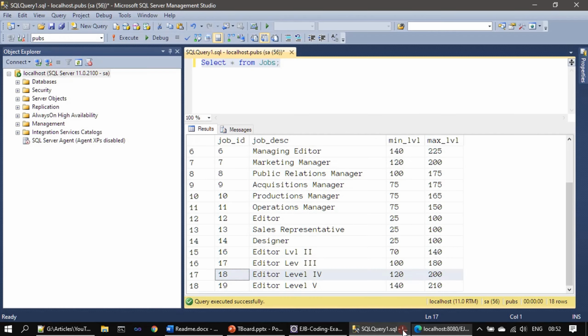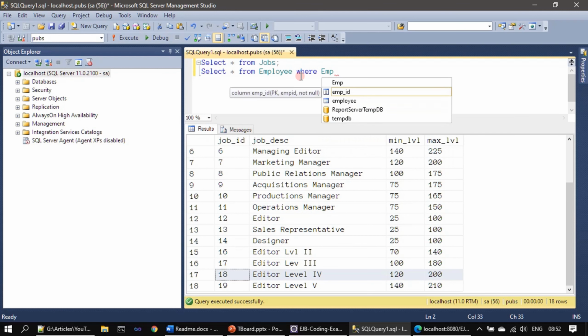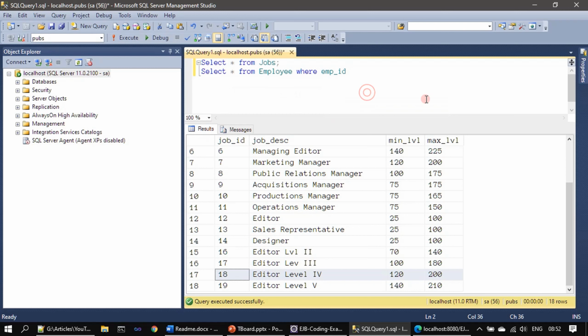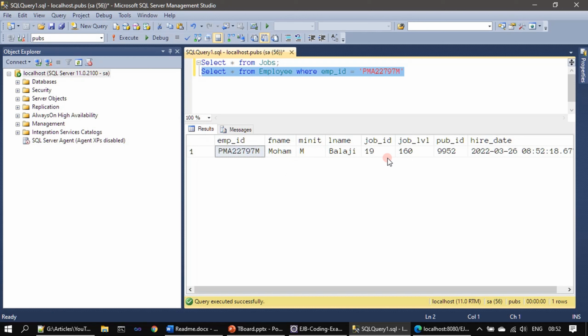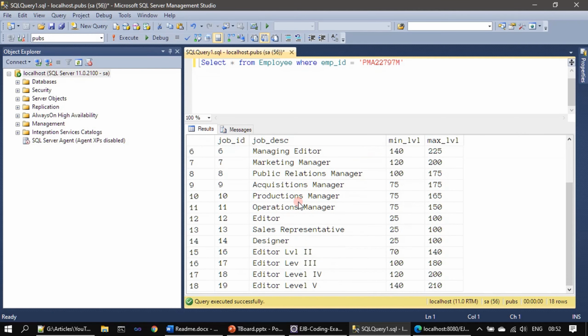Here you can see the employee is added, where the employee ID is whatever is returned. Mohan M. Balaji, job ID is 19, and that's the job we added newly.